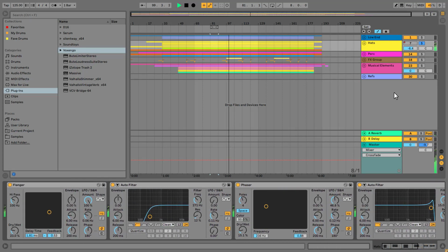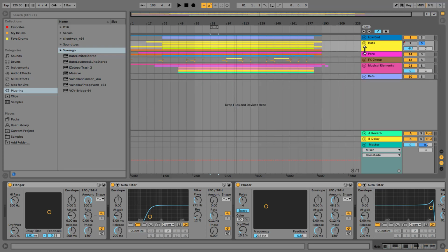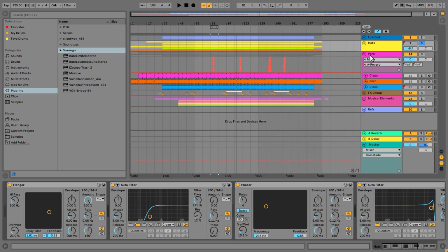You can get a sense of unity or cohesion if you have things all grouped together and processed together as well. We can obviously still go in and work on the individual sounds, which we will do, and get them all performing at their best. That's what we're trying to do in this mix down section, is get everything performing at its very best so that we've got a good sound to our project.